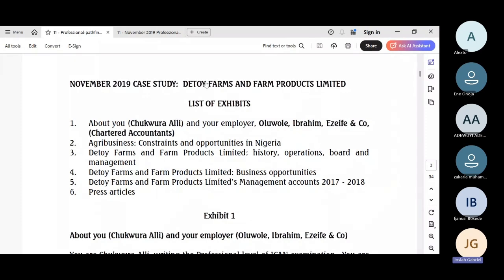So that's the format for the case study report, so that as we are going through it, you'll be able to grasp how you are examined and how you are assessed, the marks allocated to your report. Before I go back to the format, which we will apply graphically as we are solving this past question, you will need to have that open so that you can easily follow through the report as we go through it.